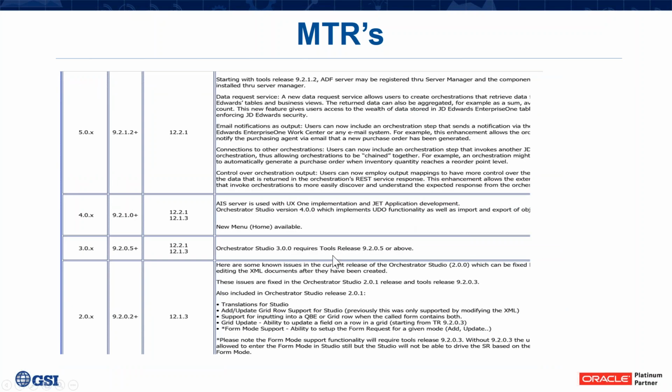And here are some really older releases from 2 years ago. You're probably not faced with installing these. If you are, like if you're installing Orchestrator 2.01, I guarantee you're going to need a consultant to come in and help you, somebody that's done it, unless you've done installs and upgrades and really understand the JD Edwards architecture. You probably would need help. It's not as easy as it is now.